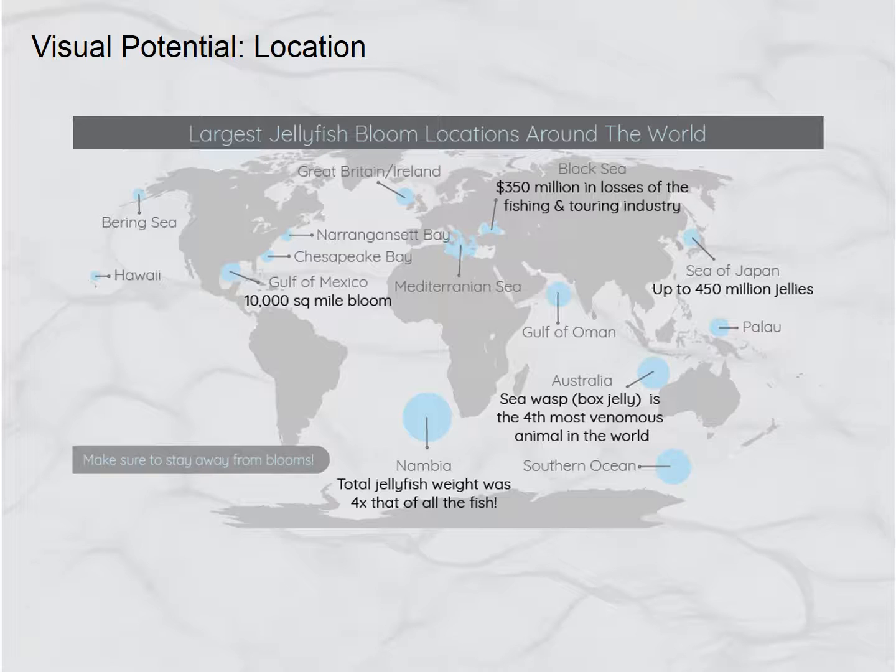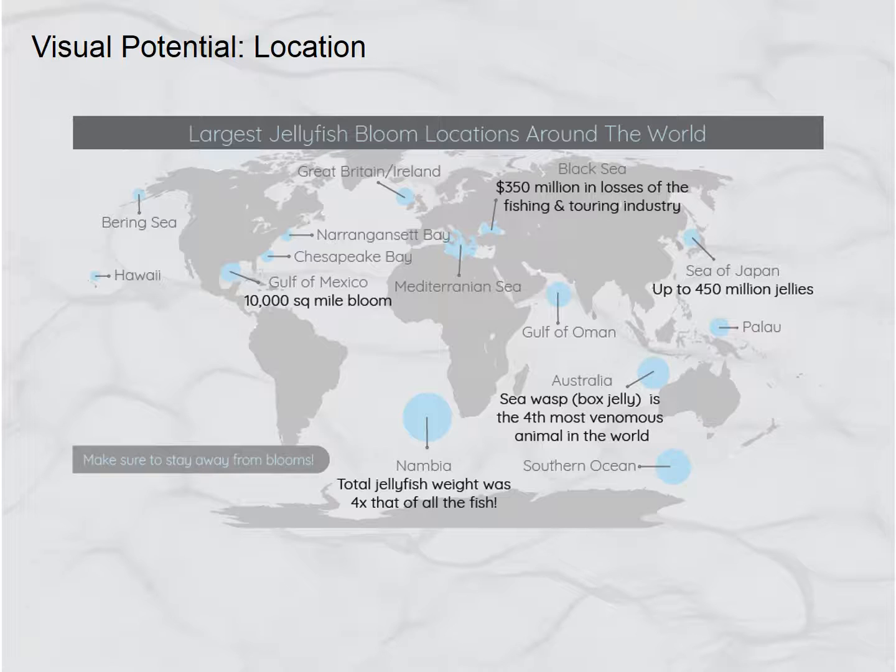I also tried to emulate my visual language model with the pointers shown. They're actually shown with the realistic images in the visual language model, so I think it turned out very well to match up with this display with the locations as well. I also try to include size encoding, as you can see with the light blue circles. These might not actually be the size of the blooms, but I try to make them the impact that these blooms had on these areas.